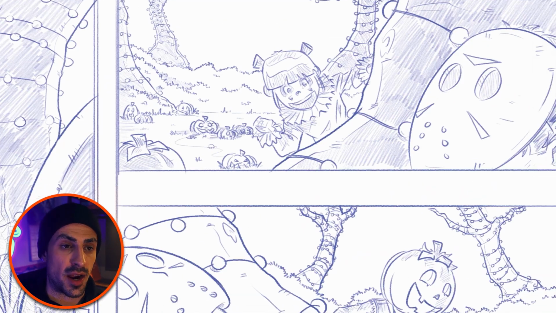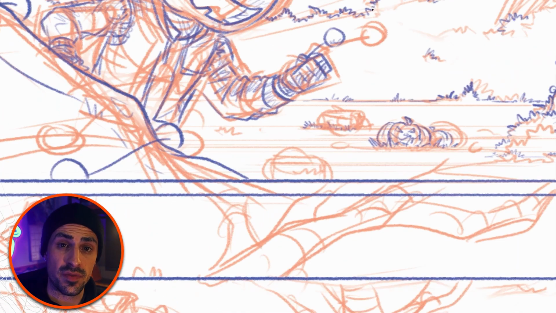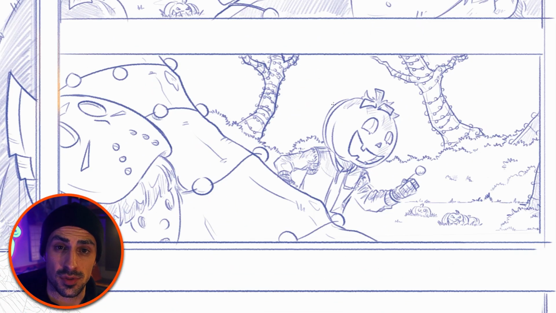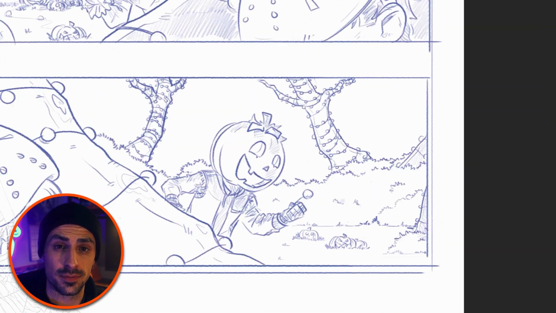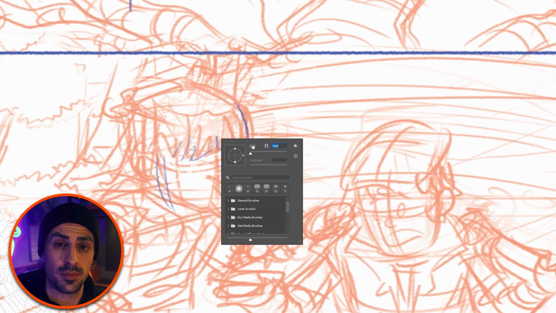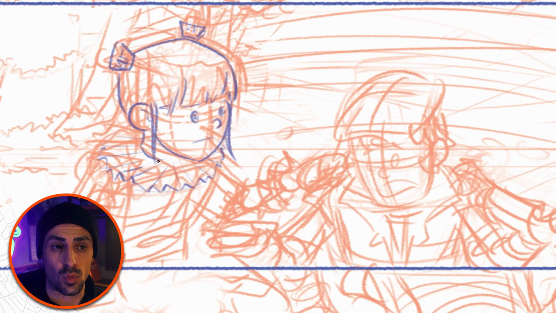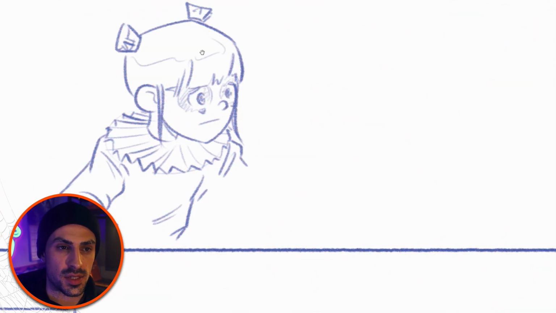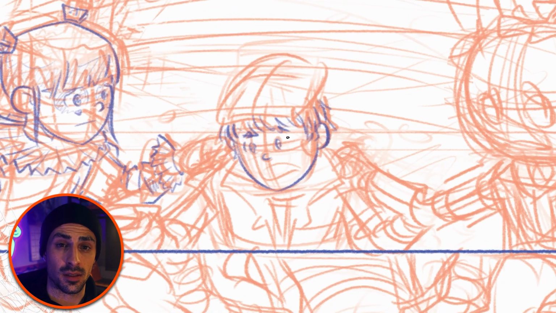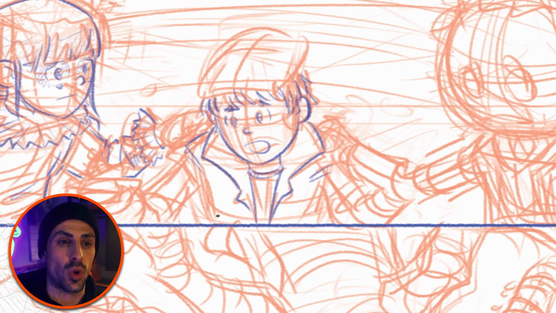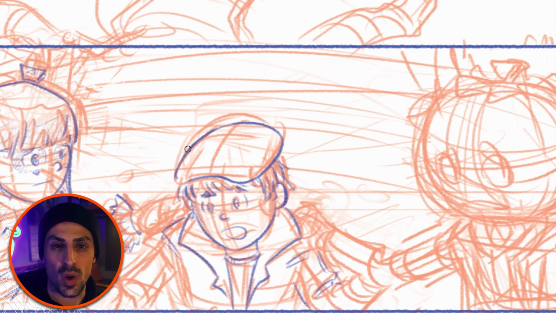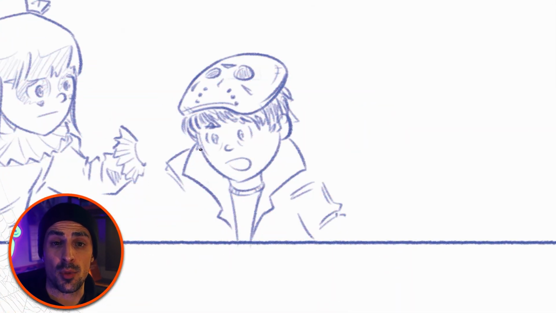Fortunately for this page, the environment was already established in the previous page, and if you would like to see the pencils for that, the video was up on my channel. But besides the environment being set up, when it comes to doing layouts, my main focus is where do I put the camera? Because yes, I want to show the characters saying the lines that they are given, but what is the most interesting way to depict that? And that's where the camera angles come in.